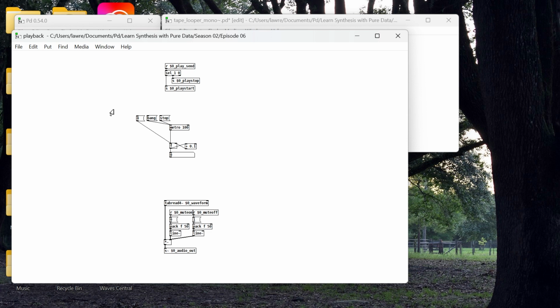And in fact, I'm going to put a receive for this. Actually, no. We'll put in some receives and stuff later. I'm jumping ahead of myself. Now let's get to the rest of the explanation of how this plays back.